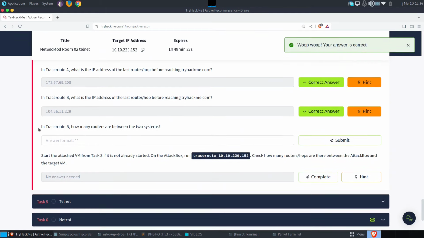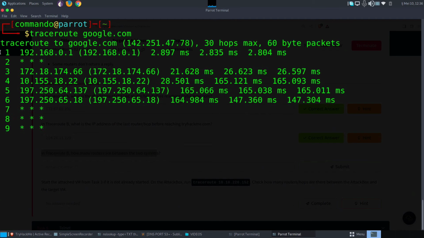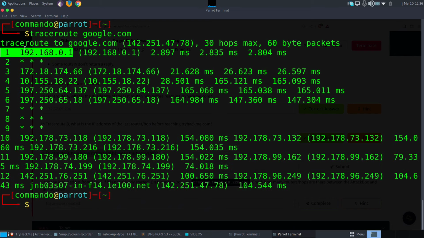Okay, the next one says in traceroute B, how many routers are between the 2 systems? Remember, when we run this command on google.com, this first router is the first path, and from 1 all the way to 12 over here, all of this can be found in the middle.